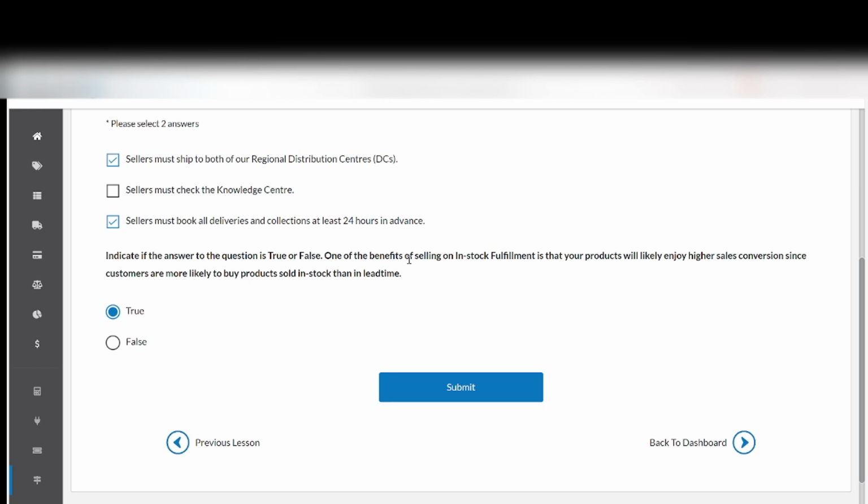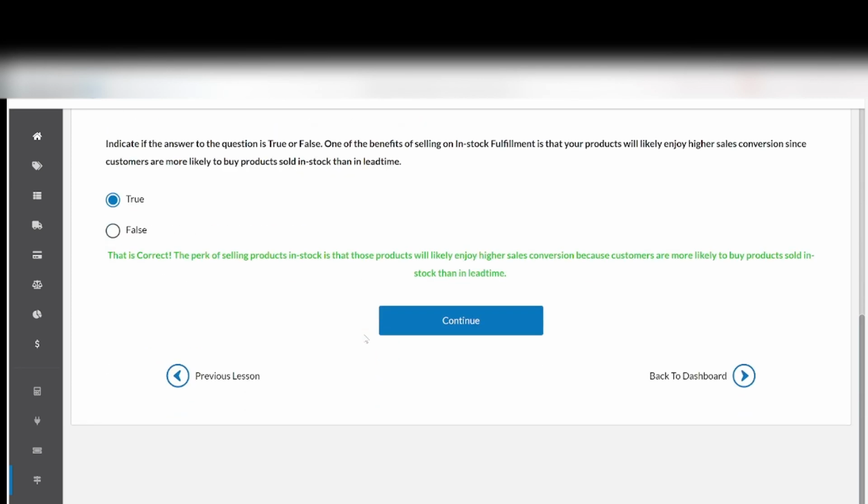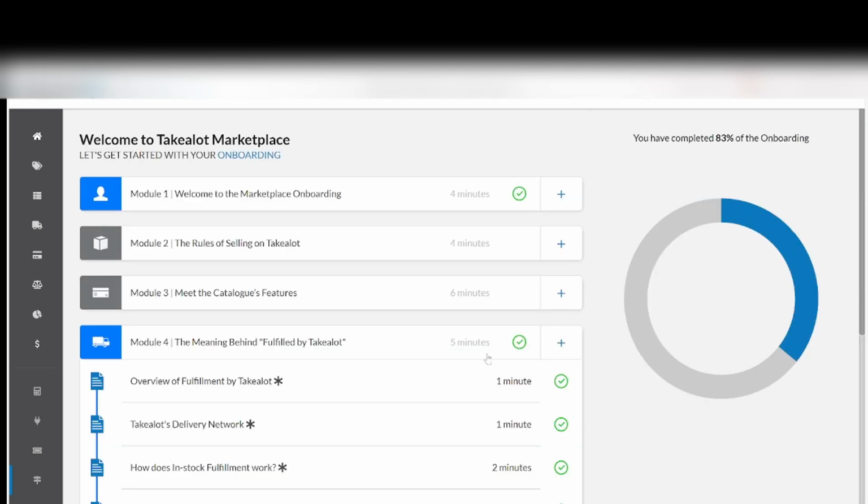So I think yes, in stock for me is the best. However, it depends really also with capital. And yeah, we are done with module 4.